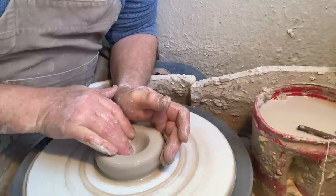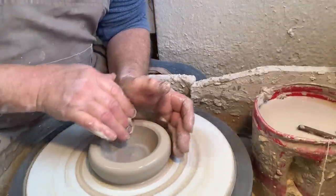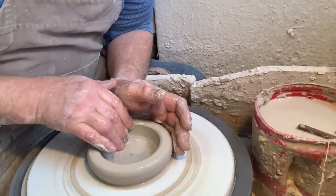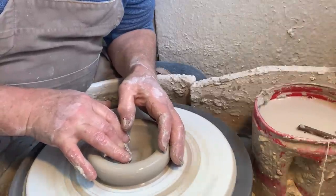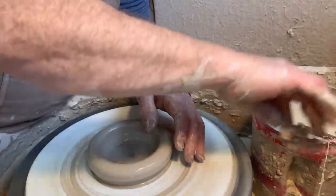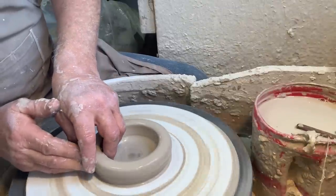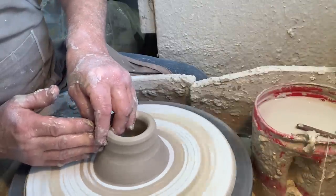Okay, so we've done the same as we did before. We push down, pull out. It's drying out, so I let go slowly. Pour some water in there. That first mug I threw, you might want to go back and watch that step by step several times before you actually try it. But anyway, then pressure from the outside fairly quickly to the top of the mug so it doesn't dry out.